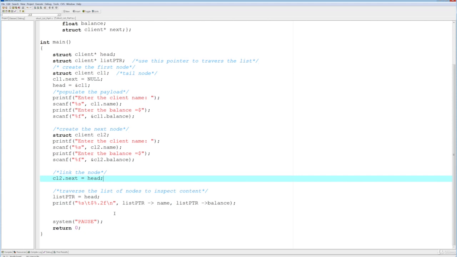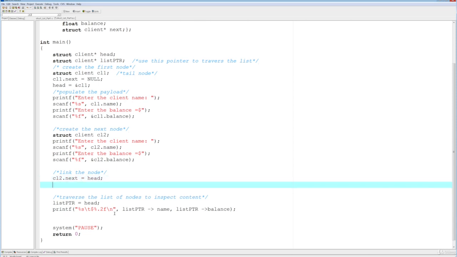So what it's doing is now they're both pointing at the same address, at head, which really is pointing at CL1. Okay? Good. But now you can move head to point to the beginning of CL2. So now you go ahead and say head equals the address of CL2.